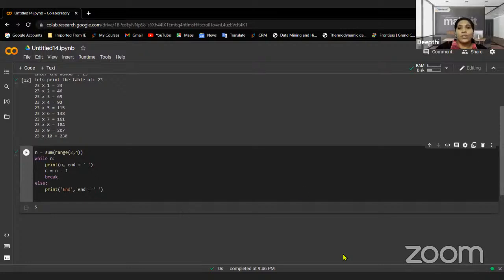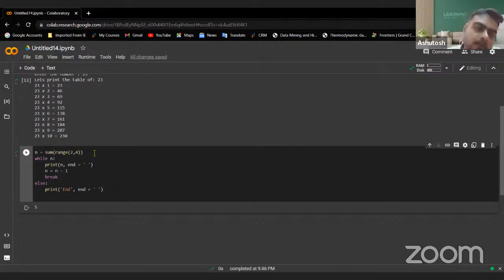So what you are saying is that when we have a range, it never takes the last number, 4. Exactly, because in Python the last number that we specify in the range or in the index location is always ignored.